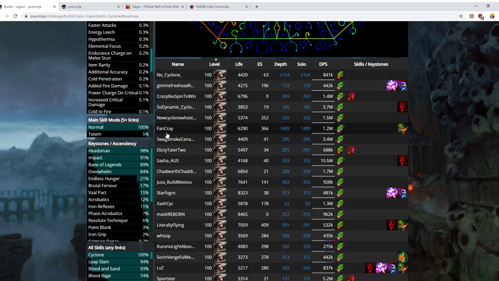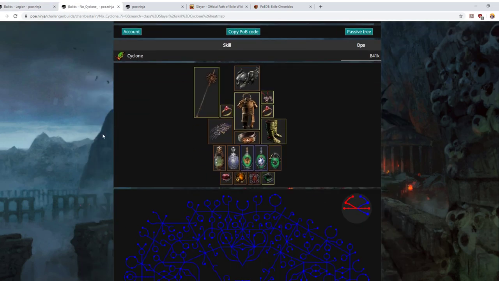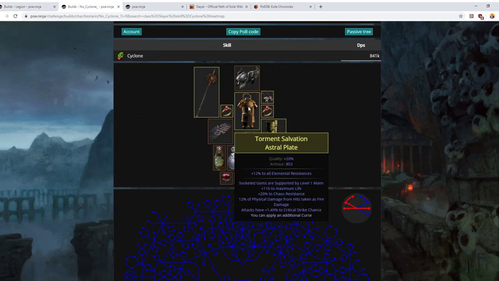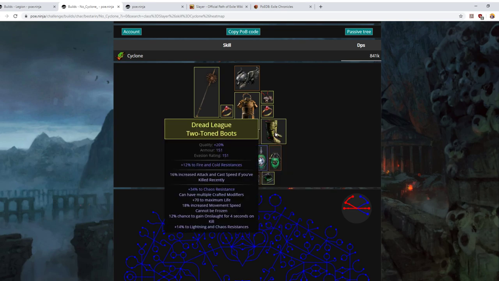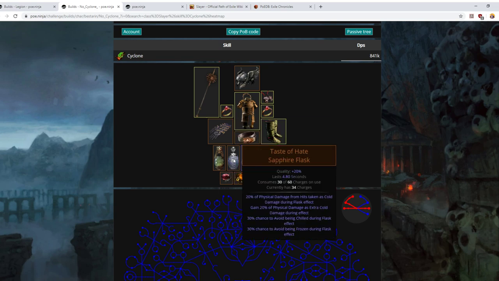You can also have a look at individual players that have had specific success that interest you. These two players have soloed over 1,000 depth in the delve. Both got reasonably low damage for this leaderboard, and that'll give you a sense of the setup that they're using there. So here you've got a perfect example of an Elder Astral Plate that's an incredibly well-crafted Elder Astral Plate. And Asena's Gentle Touch is an interesting item. That's something that's a bit different.